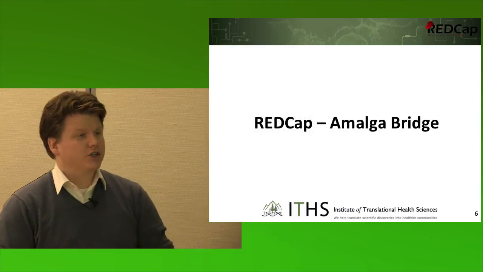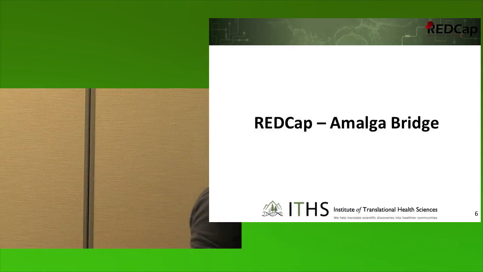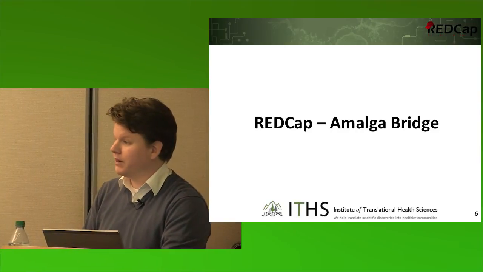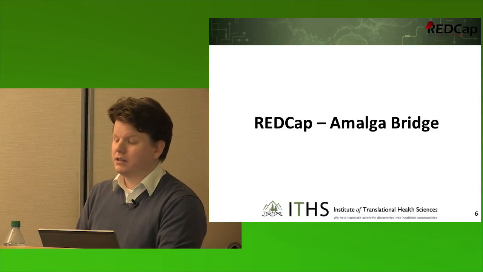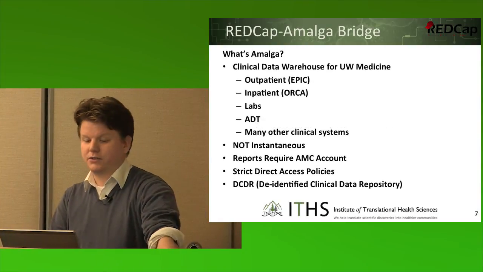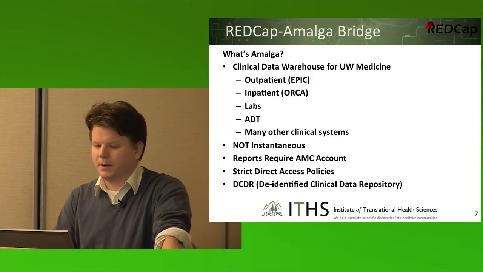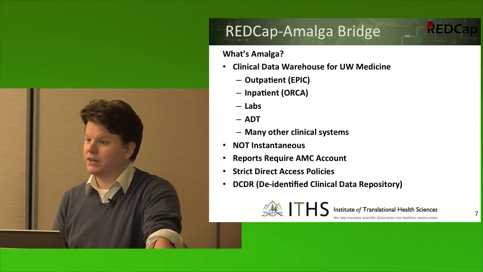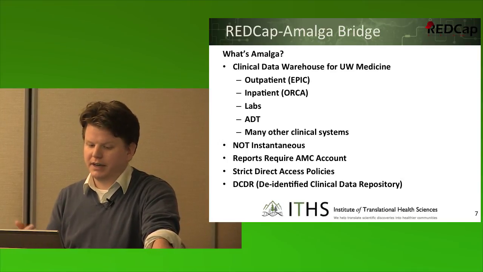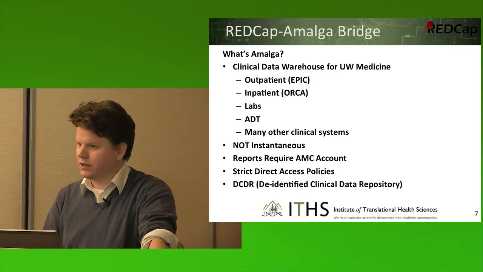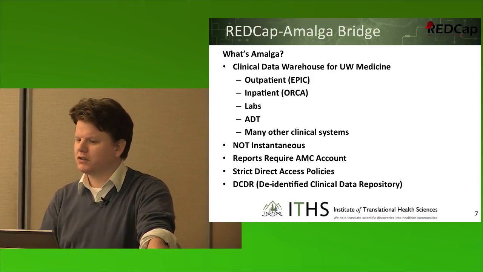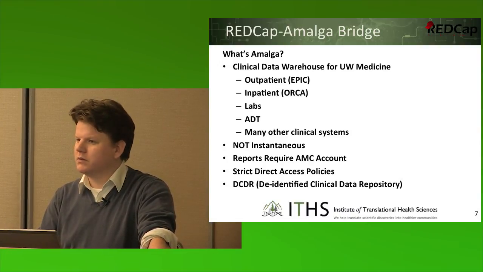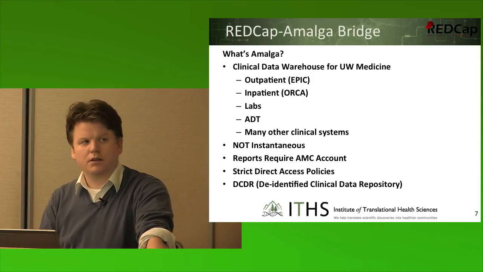The REDCap Amalga Bridge. REDCap Amalga Bridge is a really interesting feature that if you do a lot of work with electronic medical records, it can save you a ton of time. So Amalga is the clinical data warehouse for UW Medicine. Basically, it's a very big database that collects all the data from the outpatient clinics, the inpatient clinics, labs, ADT, which stands for admission, discharge, and transfer, which is kind of the hotel function of hospital, and I think about 50 or 60 other minor clinical systems that are specific to the departments.